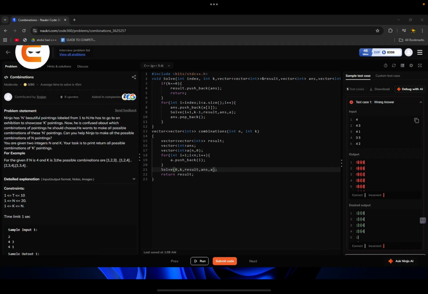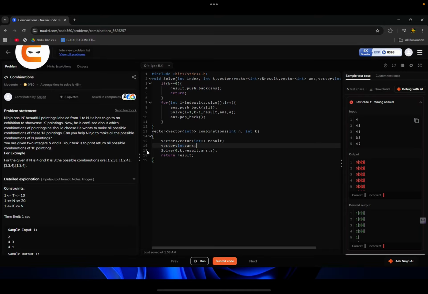I think this part, when we are making an array, is a little bit fishy. Since we have to choose 1 to n, we can skip using this. We can directly pass n, int n, and it will start from 1.